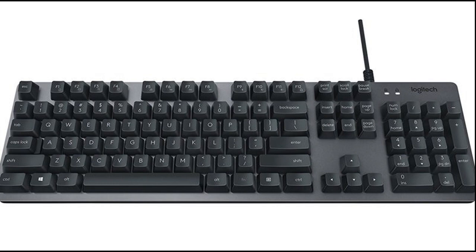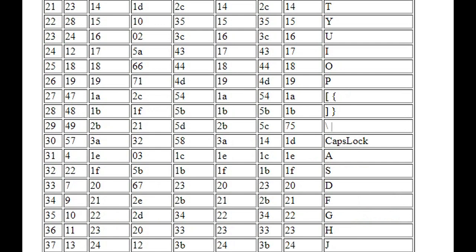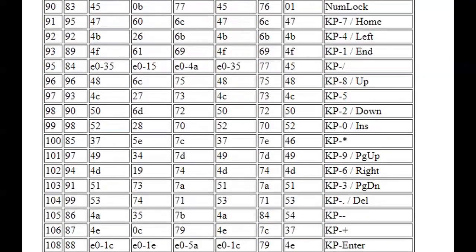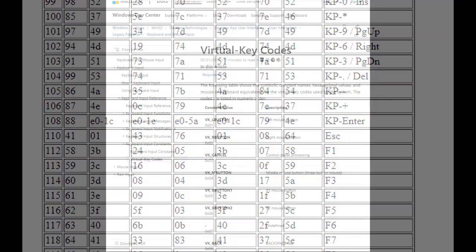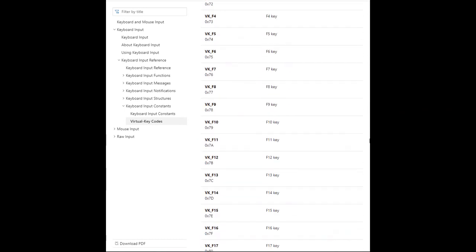In order to maintain some compatibility between keyboards, the raw key codes generated by the USB keyboard are first translated into a BIOS key code, and then further translated into a Windows key code. This is similar for a Linux machine. There are at least two translations between the raw keyboard scan codes and the user programs.